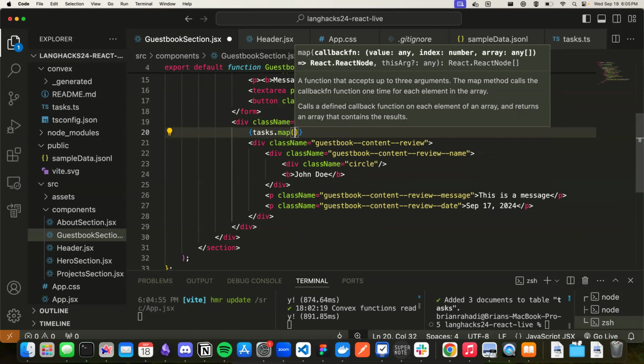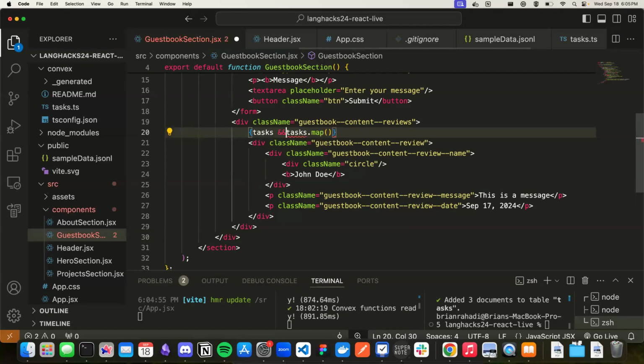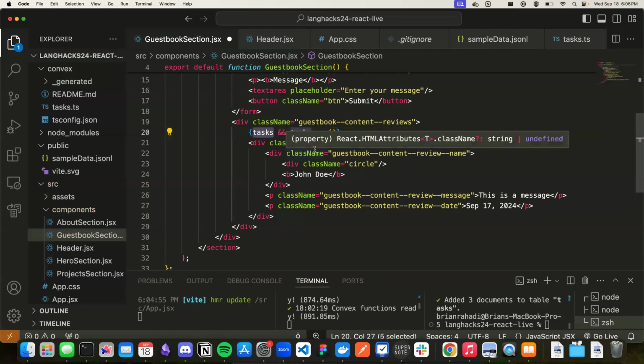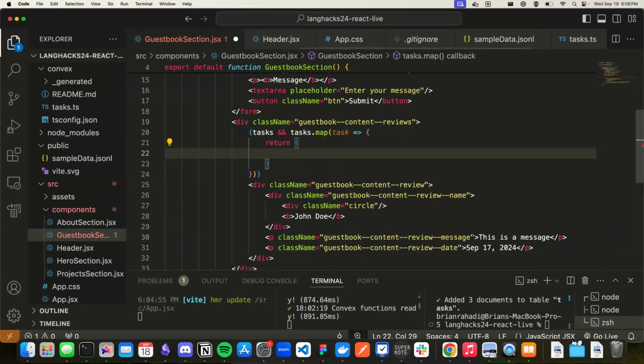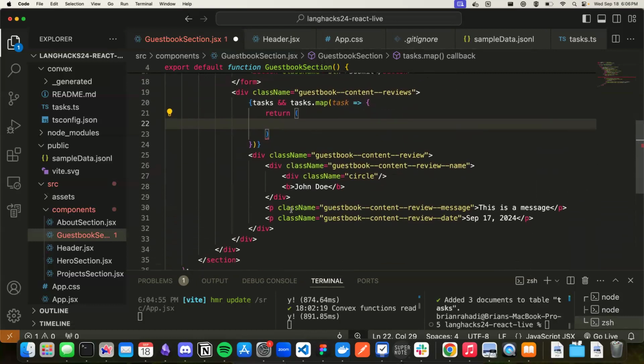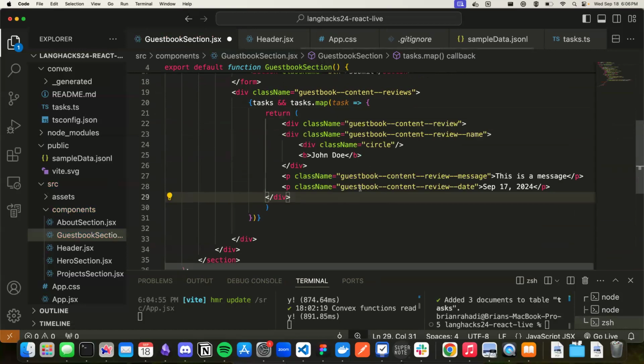But first, before that, we want to make sure that we only display this if the data is correct. So task.map can be dangerous if task is undefined. So we need to make sure that only if task is defined, we do this. So task will just be equal to true if it's defined. Task.map task into return. And yeah, from this, we can just move these things out into the HTML.